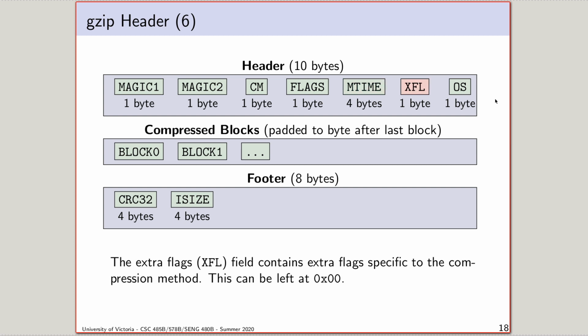This is another flag field. And this is supposed to be flags that are specific. So while this was flags specific to the container, this is apparently supposed to be flags relevant to the compression format. But those never materialize. There's no real flags that are worth setting here. I believe Deflate has a couple of flags you can set, but they're irrelevant to what we need, and so we'll set them to 0. And then there's this other field as well.